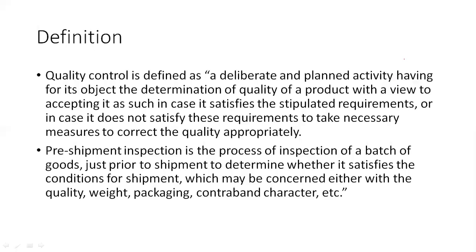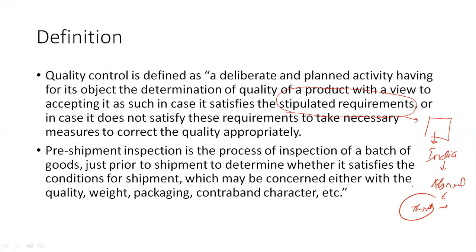This is the actual meaning of stipulated requirement here. The words written are stipulated requirements. We do have stipulated requirements, but if the product does not satisfy those requirements, then it is necessary to correct the quality appropriately. Let's take an example. Say we have a product like this square box, and we are following all the rules and regulations which are mandatory in India. But when we sell these goods abroad, if the foreign country expects that third party inspection is mandatory, then we need to follow that as well. We need to submit that inspection certificate as well. This is what it actually means.